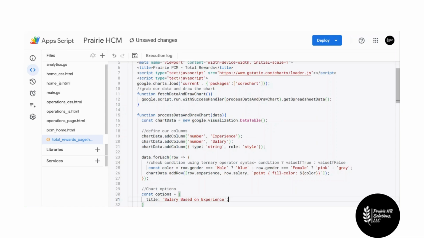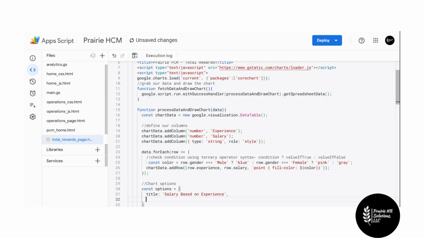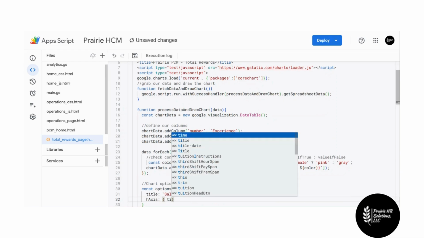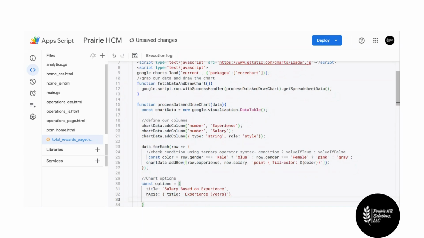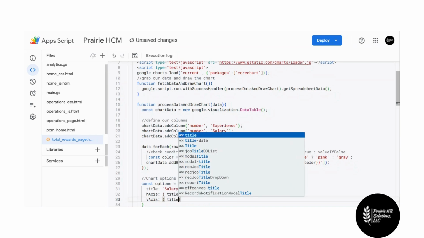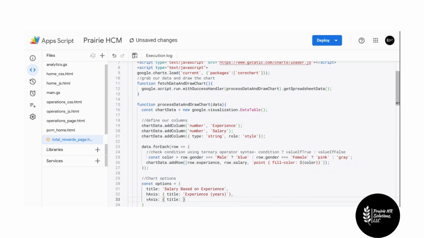Okay. Nope, it's an object, so we need a comma. And then we need an x-axis. And that x-axis is going to be another object with a title. And our title, we'll call this experience years. That's what we called it in our sheet. The v-axis is going to be the same thing, except this title is going to be salary, and we'll do USD.